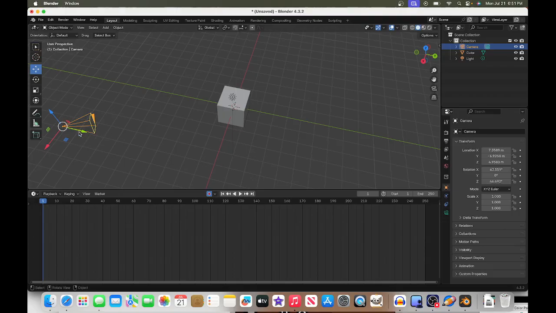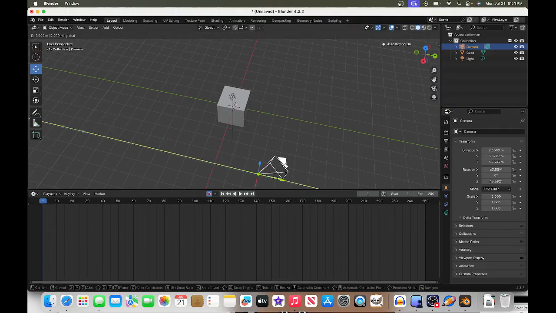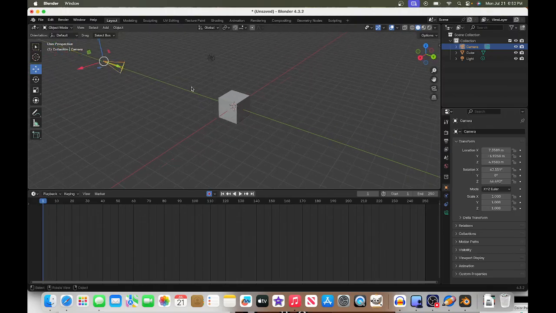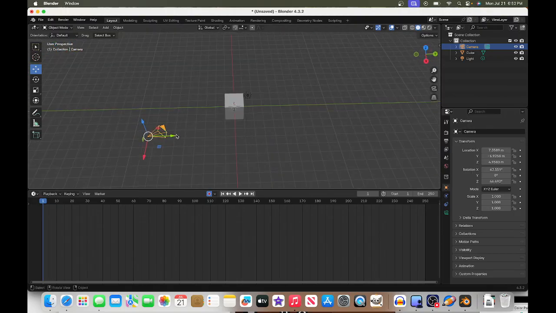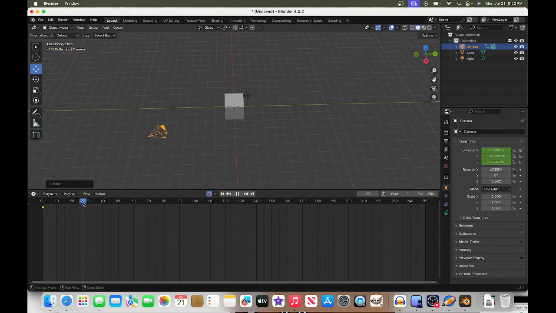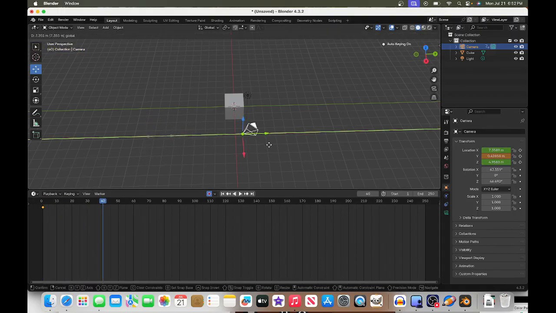So first, I would recommend making a fake keyframe. A fake keyframe is needed because if you animate something like this while the record button is on, it won't record that, and even if you move it up a bit, that still won't be recorded. Why? Because you need to make a fake keyframe first. Then you move over here, and then make an actual keyframe.